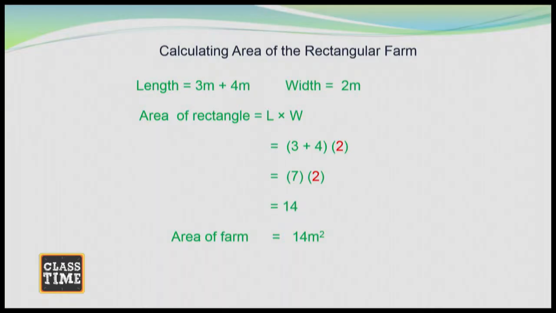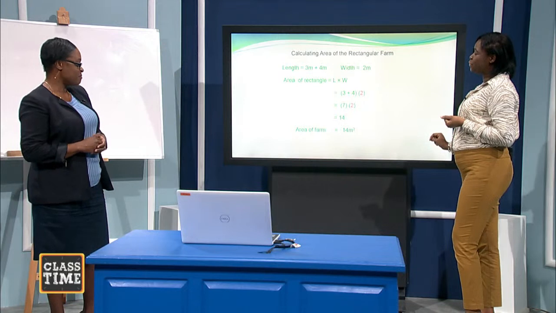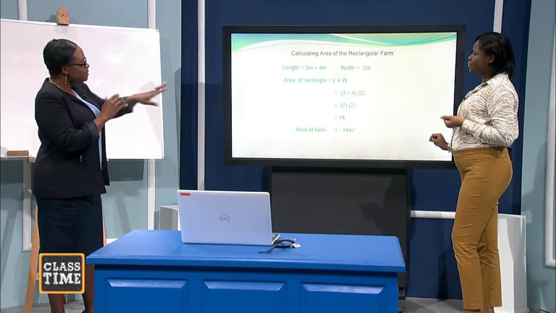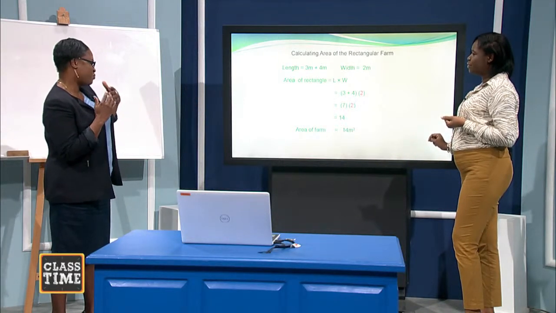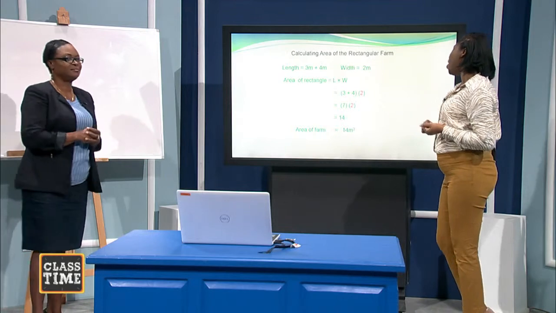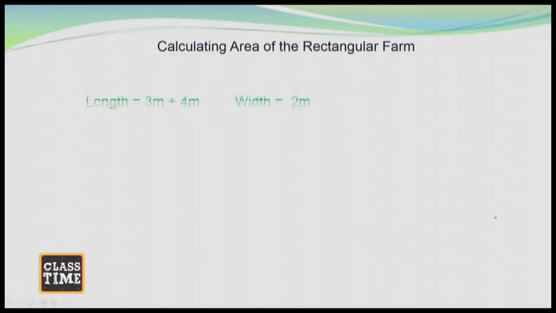Yes. But when I'm looking at it, is there another way that we could probably work out the area of the farm without doing the operation inside the bracket first? I wonder. Well, knowing how your mind works, Miss Bailey, I know you know that there could be another way. What are you thinking? Yes, I'm remembering a word. I think I could distribute something, but let us go through and see what that could possibly look like. All right. So, yes, there is another way. This is mathematics. We have numerous ways of getting to the same destination.